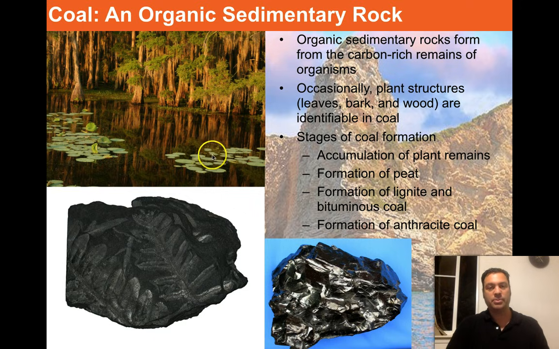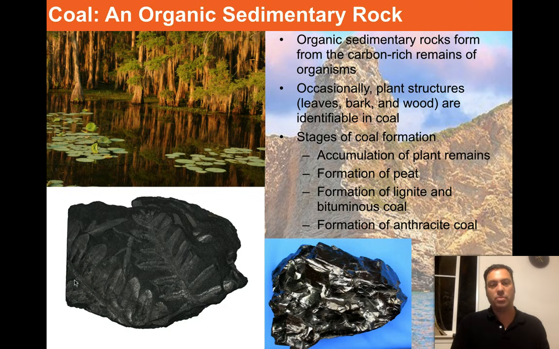Here we see an example of how to make coal. Notice that we see coal here, and in it are fossils of ferns. This is almost certainly a sample that was taken from the Appalachians of the United States, back when there were large fern forests depositing large coal beds everywhere that we now exploit for energy purposes.